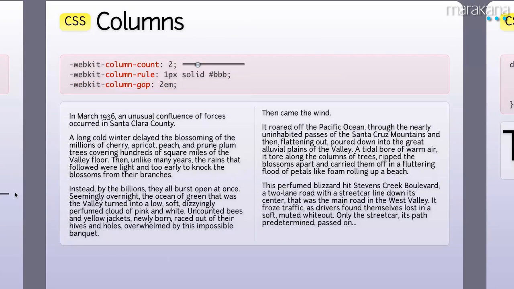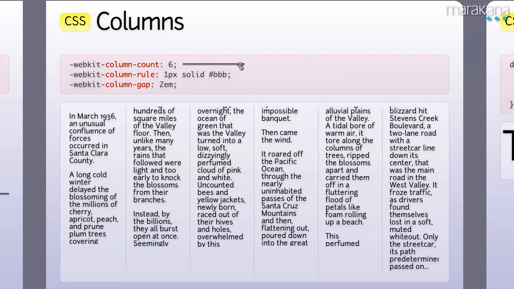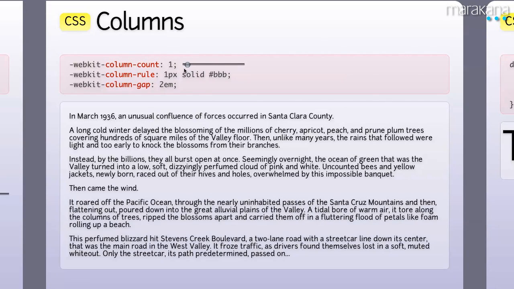Here we are with columns. Again, something that used to be a pain in the butt to do. We say, give me 2 columns. Here we're making a little rule, and we put a gap. And here we are changing the number of columns. People understand, yeah. So to do this in the past, you had to make like weird wrappers and do funky stuff in your markup and like do negative margins. And a lot of us in the community say that you shouldn't have to be a wizard with HTML or JavaScript or CSS to do things that everyone needs to do. So a lot of this stuff is about you don't have to be a wizard. You can just get your job done.